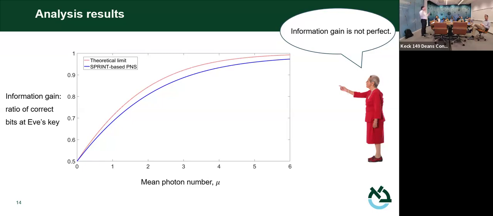No, we also add the 50% probability of getting the correct value, even though it's just a random guess. But we can look only at certain bits. That will be a different graph, but again, you will get the same behavior. We get some theoretical limit, and we are slightly below. I would say that here we assume that Eve has a quantum memory. We also performed the analysis assuming that Eve doesn't have a quantum memory. In that case, she will just measure in the Z basis, right? Because for the Z basis, she gets perfect detections, and for the X basis, she does not. And in that case, we saturate the theoretical limit. So basically, it works.